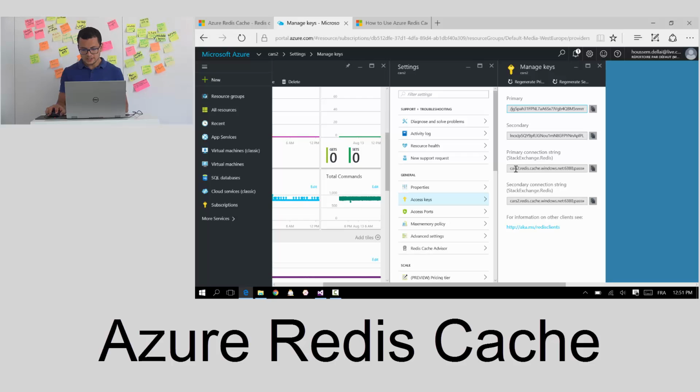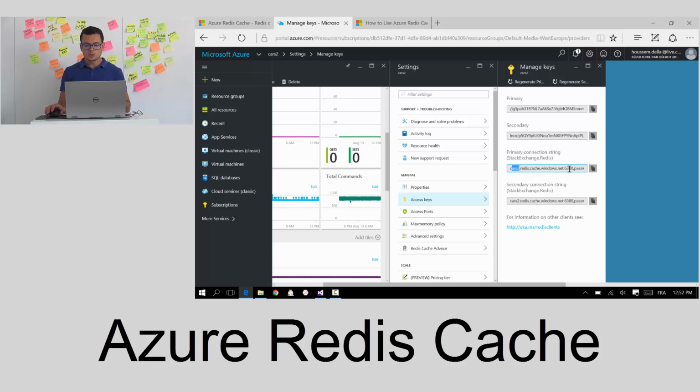The one we'll be interested in is this primary connection string. It contains information like the name of the tier, and then it has the password and some other configurations.